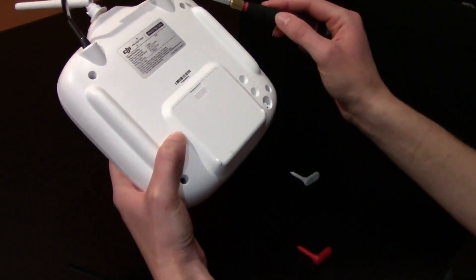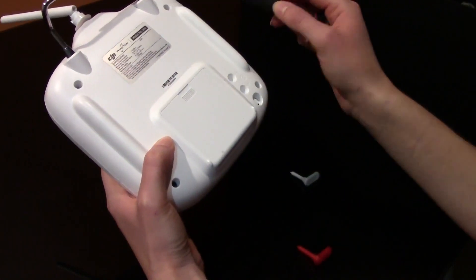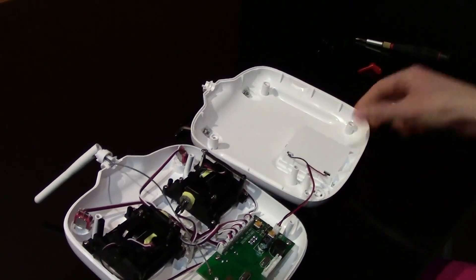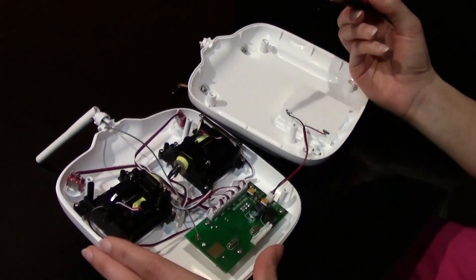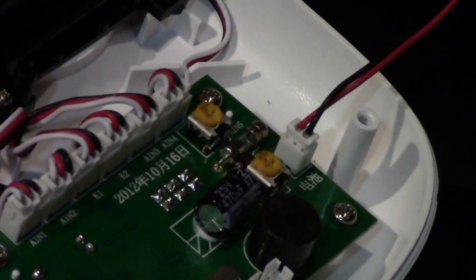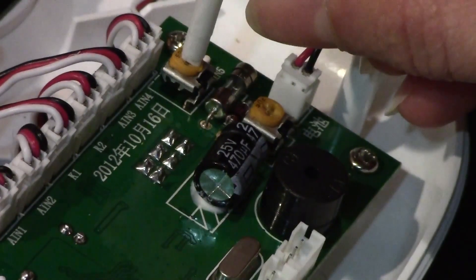So to do this, just open up your transmitter by unscrewing these screws here. As you can see, we've opened up the transmitter and now to verify that the pitch control is in neutral, you just want to check these yellow things and make sure that they're straight or pointing upwards. These are okay and that's just so that the tip of the lever can fit in nicely at this angle.